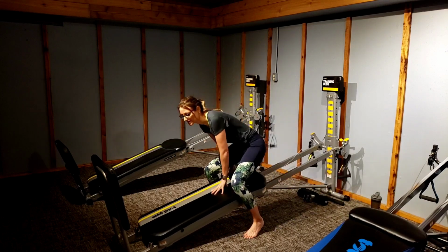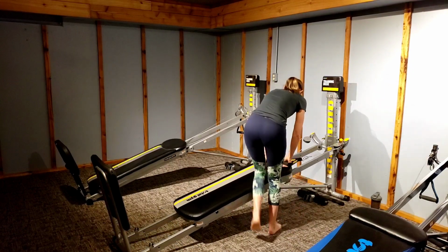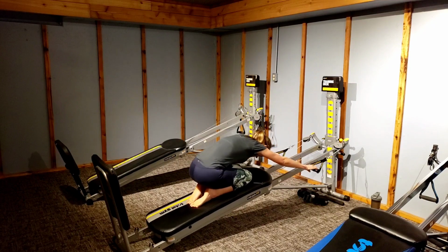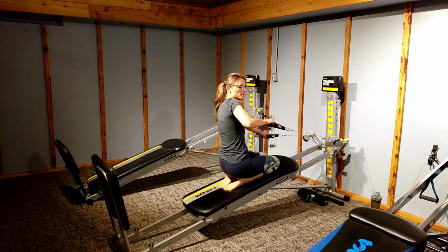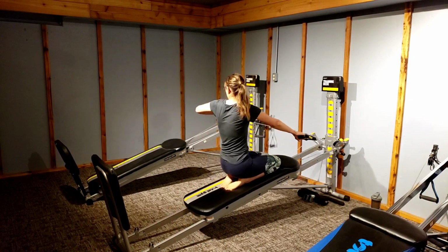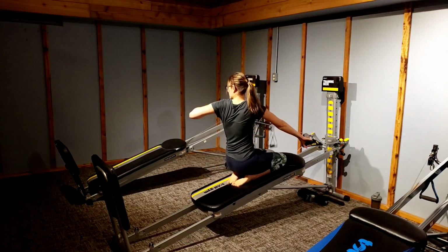Okay, we're gonna face the front. I'm gonna sit on my knees. Nice stretch here. All right, we're gonna pull back one shoulder at a time here and twist with it and back. Opposite. Squeeze that shoulder. Twist. Twist.